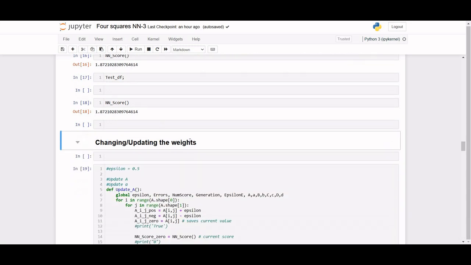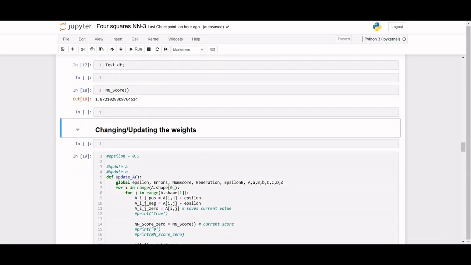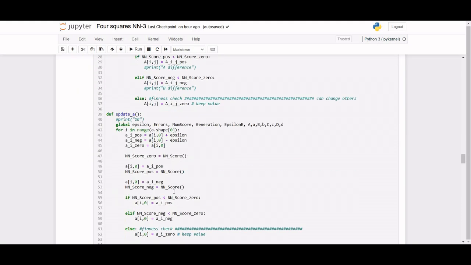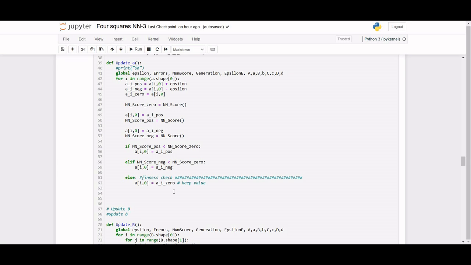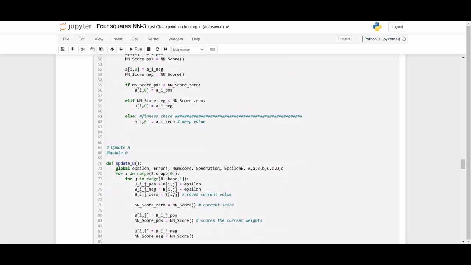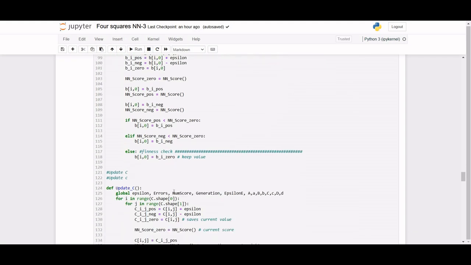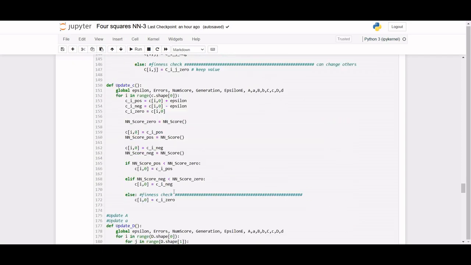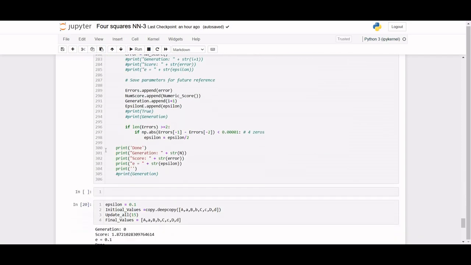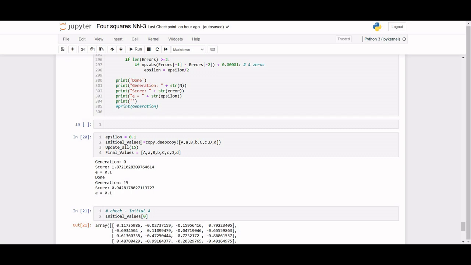We also now move on to creating functions that iterate this process and update all our weights, for all the matrices A, B, C, and D, and the bias vectors a, b, c, and d, small letters. These update functions use the epsilon, similar to our previous project.